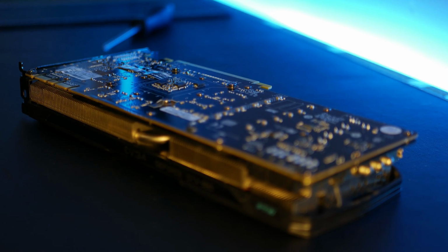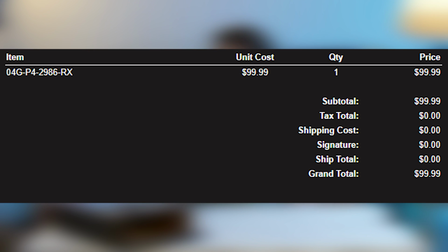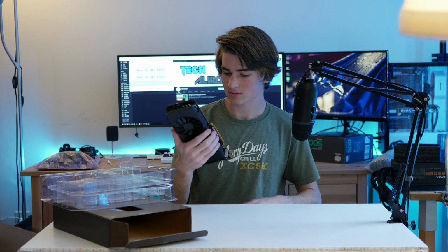So not a 980 Ti, but it's 4 gigabytes of RAM. It'll perform about the same as a GTX 960. But I was able to pick this up for $100 off EVGA B stock 2 weeks ago. So this is a fantastic deal, and I definitely want to do something with it. I'm not sure what yet, but this was a fantastic deal.